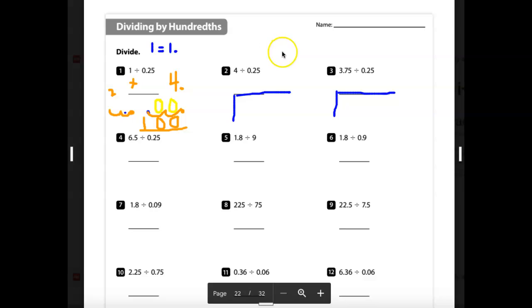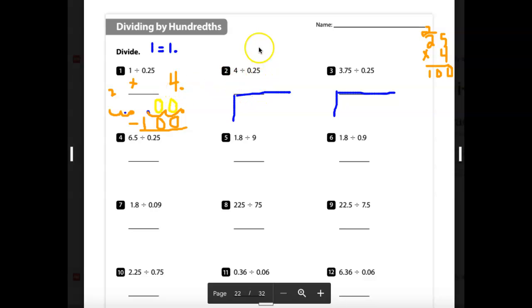All right, another way you could have done this, and you do what's easiest for you, is you could have taken that 25 and multiplied by 4 because that's what we're doing. Then 5 times 4 is 20. 4 times 2 is 8, plus 2 is 10, so 100. You bring that 100 over here and subtract. Okay? So the answer to the first one is 4.